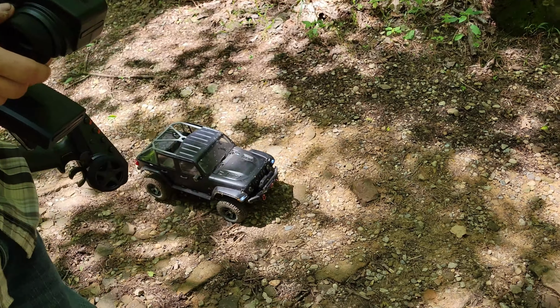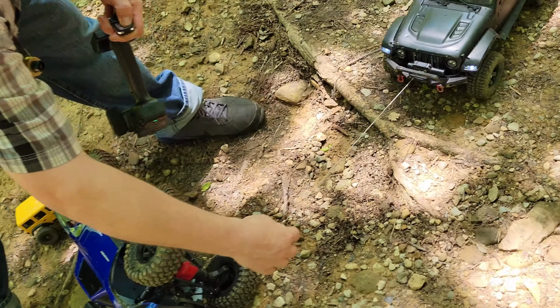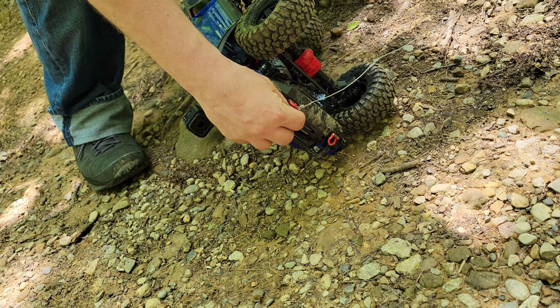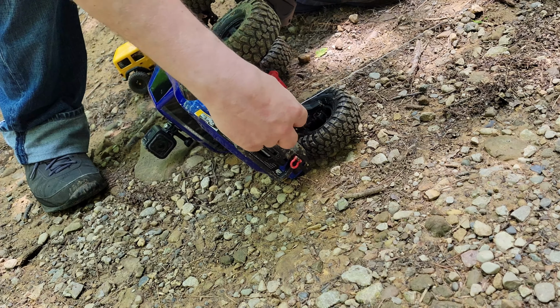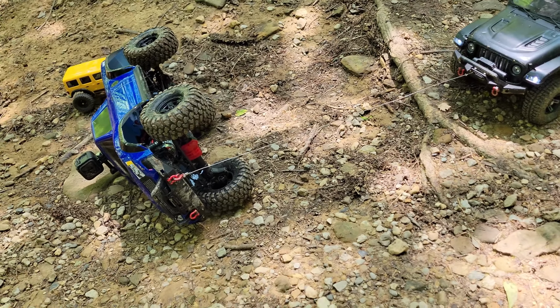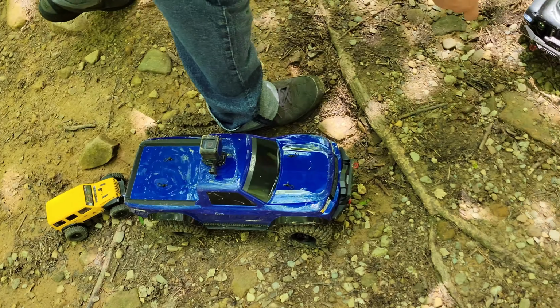See, you guys, Sindel here is actually a freaking crawler guy. I'm a basher guy. I don't care about my trucks. I just go out and destroy them. He actually cares. Cares so much, he's going to grab his winch and help me out here. I don't know, man. I don't think that hook's gonna fit in that D-ring. Here we go. Jeep saving the TRX. It's actually really cool. Oh, almost. There it went.